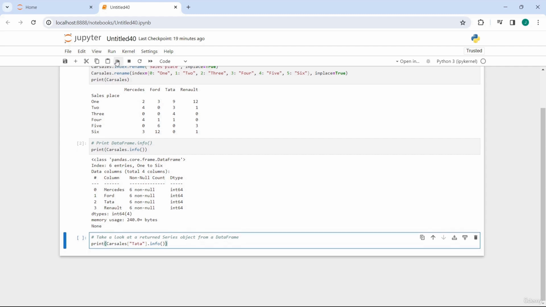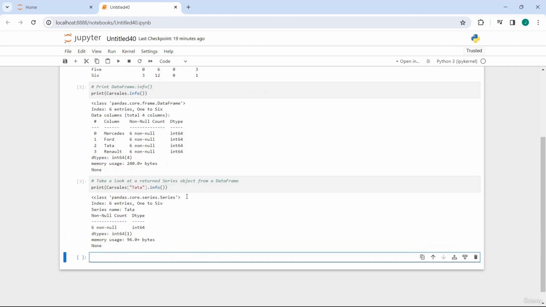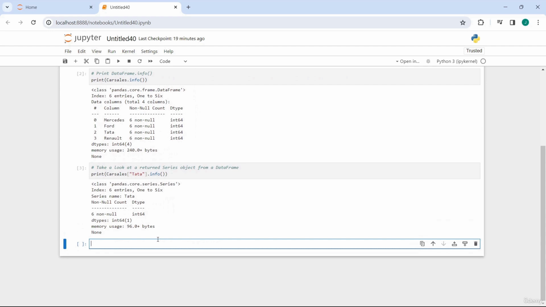So let's run this code. And here we can see that we have a series object. It has 6 entries, 1 to 6. The series name is data. And we have the usage statistics for this series.